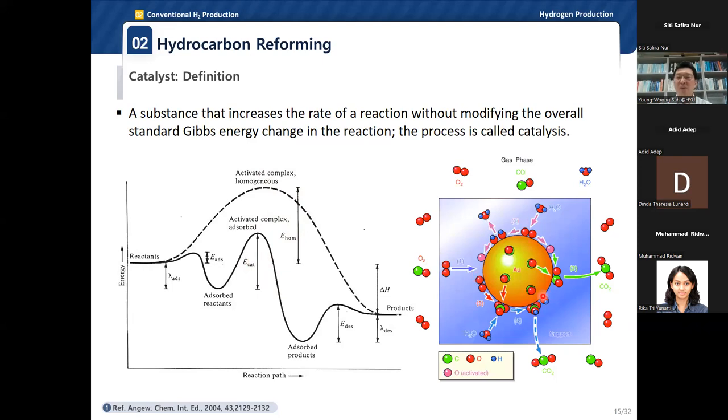And I have to mention this diagram, this cartoon. This is the gold, and the O2 and the CO and water, those are the mixture of the gas phase reactant. And then water will go over here, and CO will be oxidized into CO2. So look, all the reaction occurs at the surface of the gold particle. That is the important concept of catalysis for understanding what happens in hydrogen production.